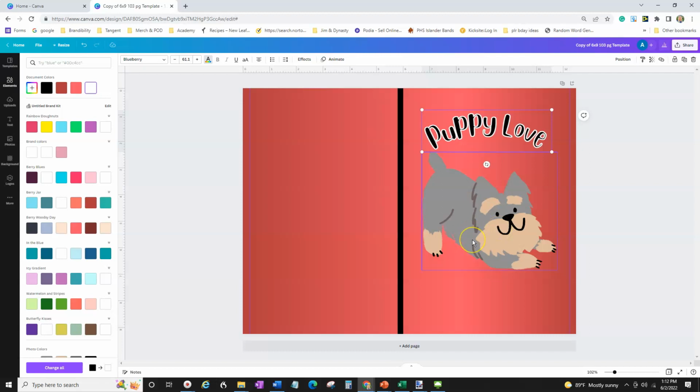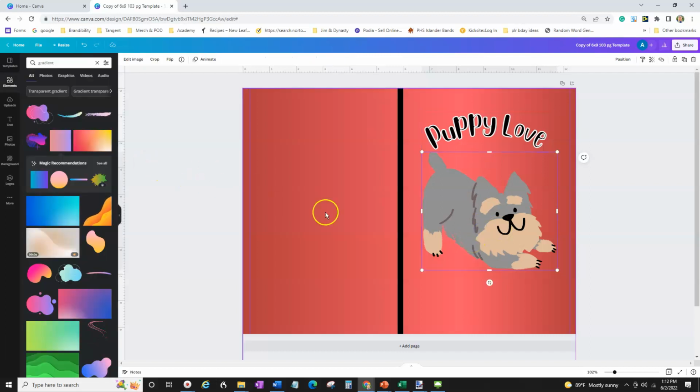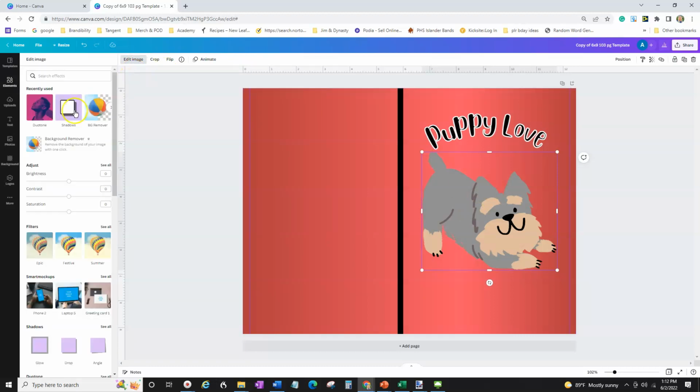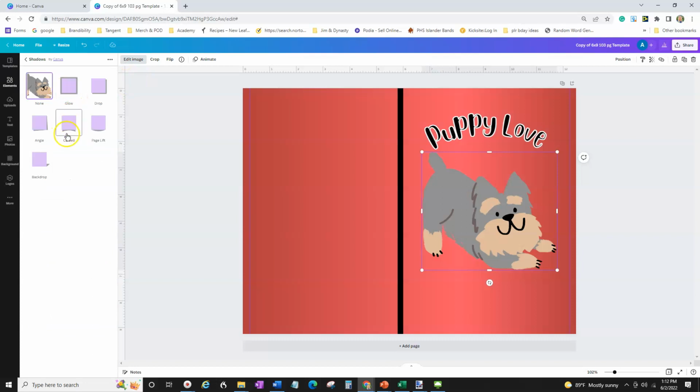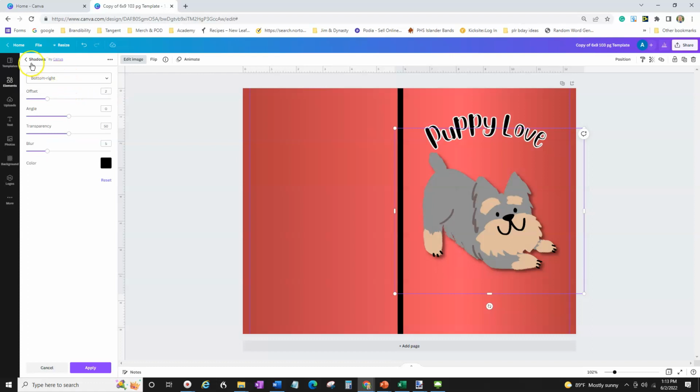Now, I wanted to show you another really cool effect that I think is fun. What you can do is you can kind of highlight or shadow. There's different things you can do on here in Edit Image. You can add shadows, glow, curved, angle, drop. And there's different things you can do, like a drop shadow. But let's say I want to do something a little different. There's a few ways you can do like a whole white outline. So let me take off the drop shadow and actually put glow.